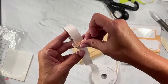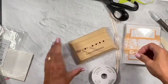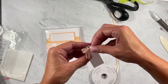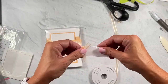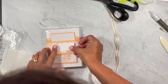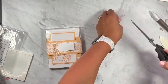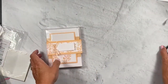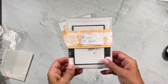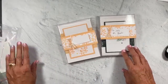All right. So I'm taking a glue dot and I'm putting the center of the bow right there. And then I'm going to put the center of the bow to cover the hole. And the advantage is that the glue dot comes through, and then I can just put this right here. So now this is ready, kind of like a stack of cards. You could make a bunch of these as gifts ready to go. You could sign them when you're ready to take them somewhere. And there you go.